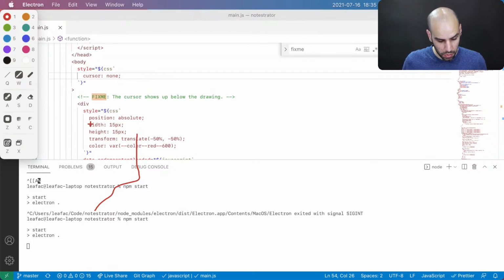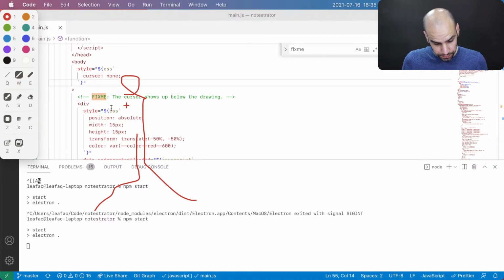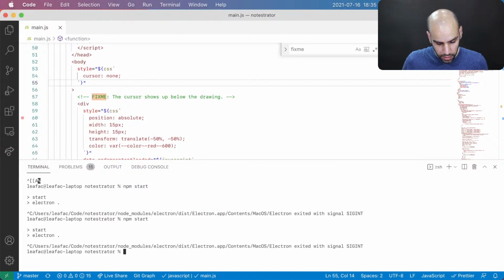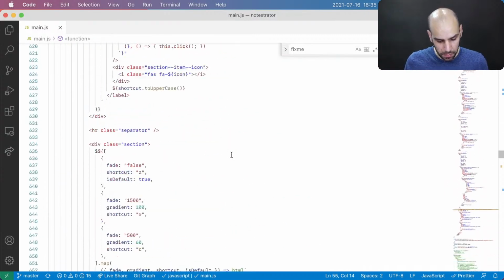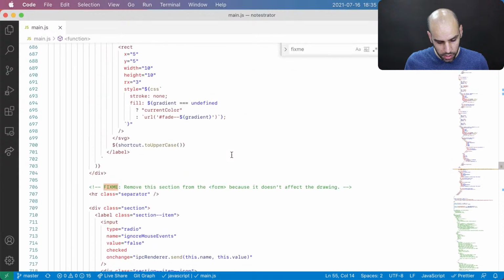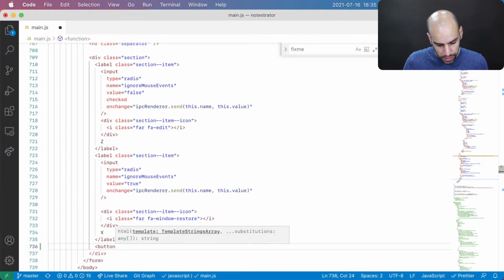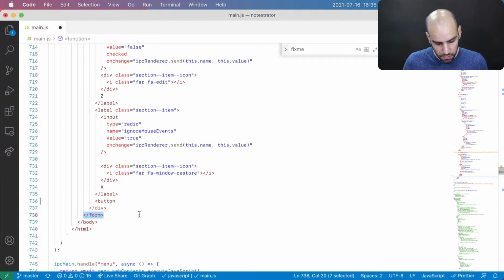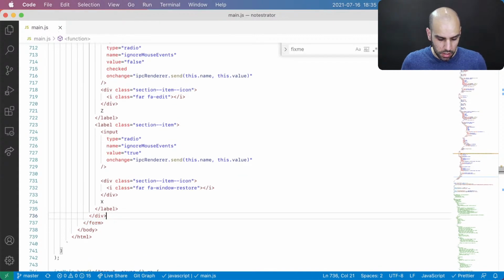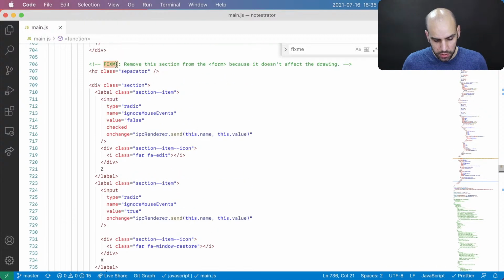And then we have these different modes of operation. Either you are drawing or you are interacting with applications underneath. And we want a third button here that will act as a button, really. It will hide the interface. So let me go again to that part of the menu. And we will have a button this time. And this button does not submit the form. So you know what? I think I'm going to start by addressing this fix me.